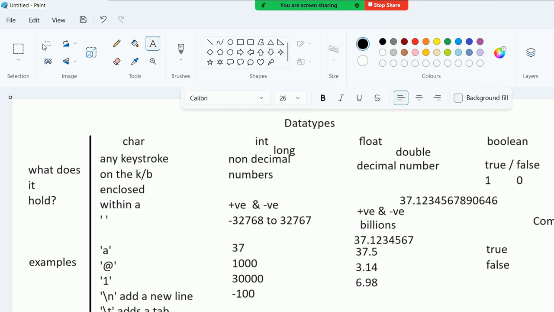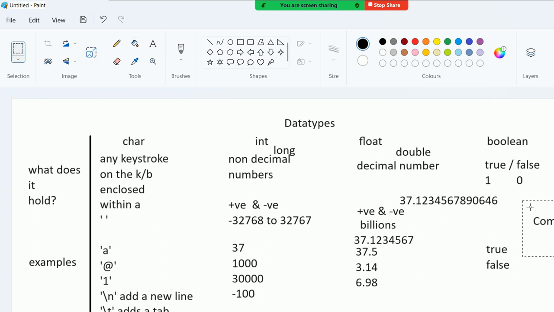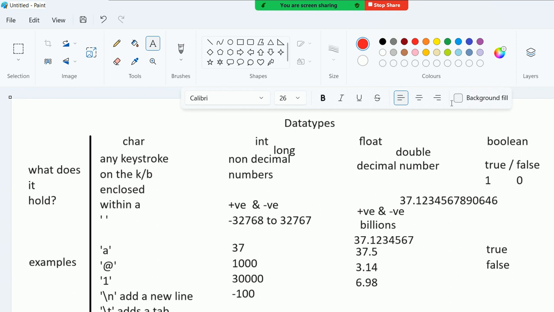So like this, we have to categorize and put the stuff into the correct data type. So if I want to store the age of an individual, the age of a person, which type of data will that age be? Integer, right? Because age will be a non-decimal number between the range of this, right? So I can say age comes over here.